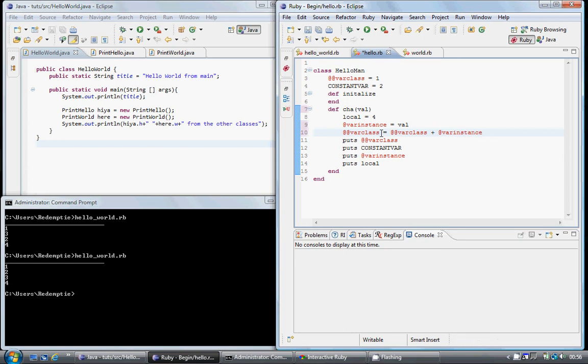So each object is going to add the value onto the class variable, and it's going to increment each time we do that, and so that's what I hope to demonstrate.